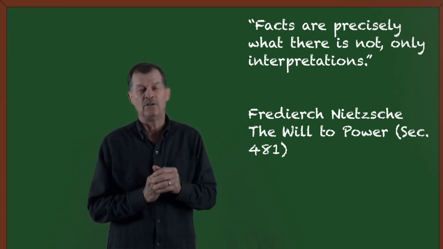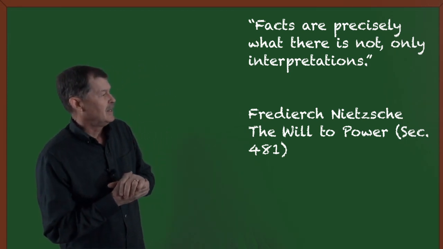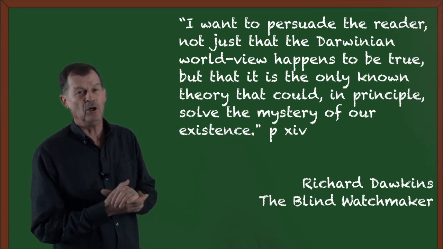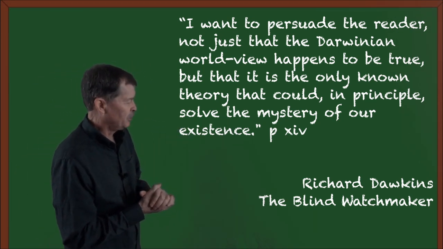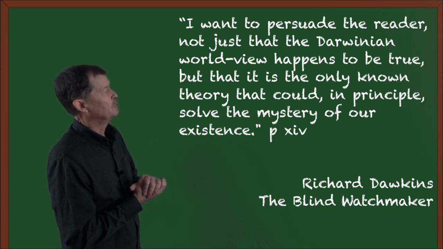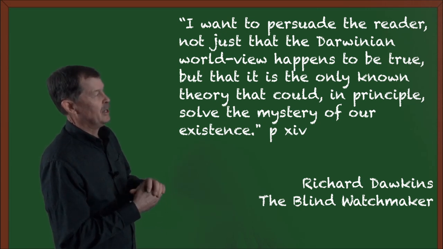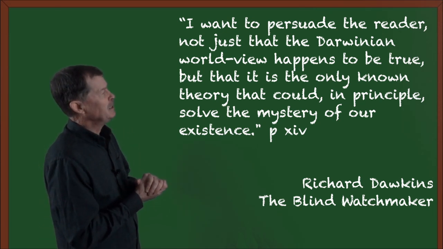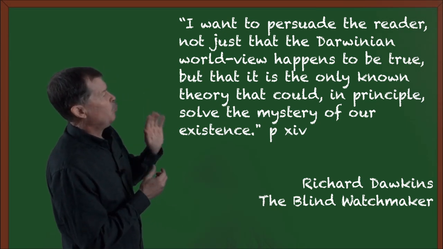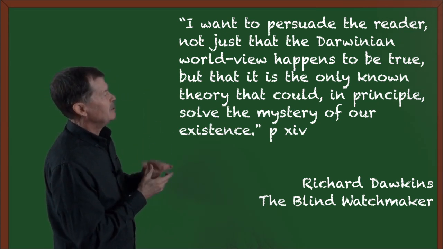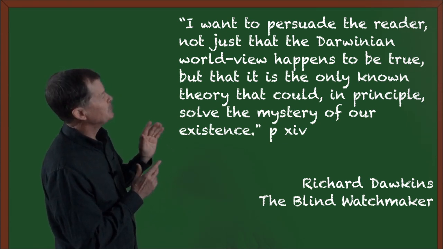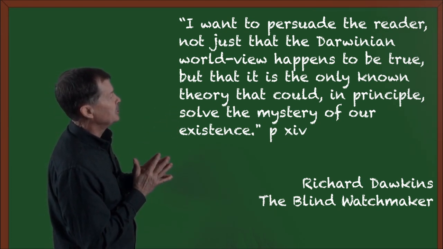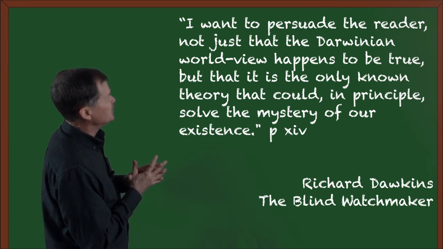And where do I find that? I was doing some more reading, and I came across this quote by a biologist, and he's pretty well known, Richard Dawkins. He's not really a friend of Christianity or of creation science, but he is outspoken, and I found this quote of his interesting because he, being a scientist, says, "I want to persuade the reader not just that the Darwinian worldview happens to be true, but that it is the only known theory that could, in principle, solve the mystery of our existence."